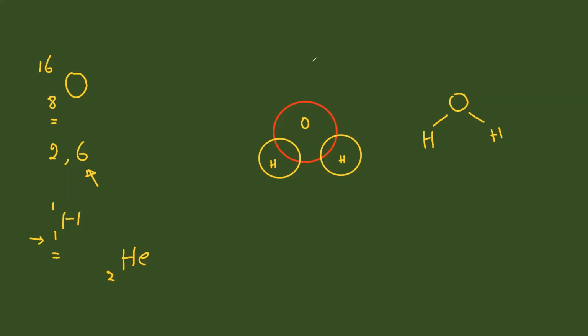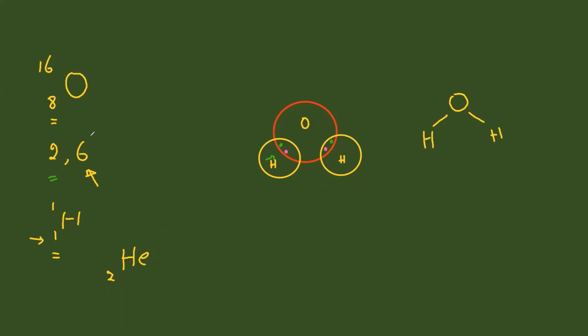This means that the oxygen needs 2 and hydrogen needs 1. And we have 2 hydrogen atoms in the water molecule. So one hydrogen is going to share its only electron, and the other hydrogen will share its only electron. Oxygen needs 2, so it's going to give 2 in order to take 2. So oxygen will share here in the intersection area with 2 electrons.